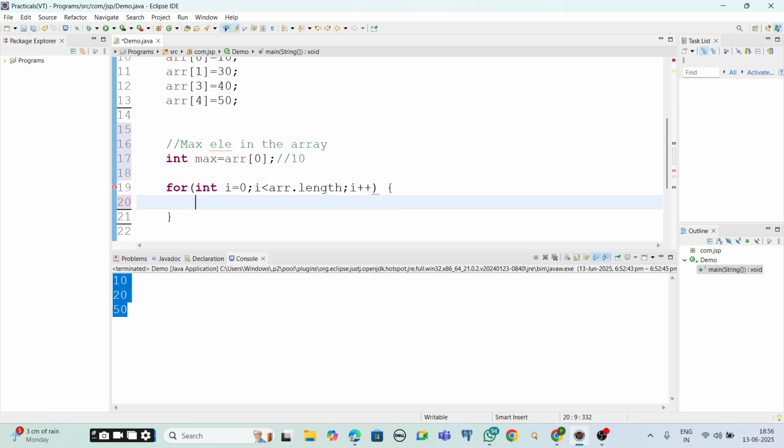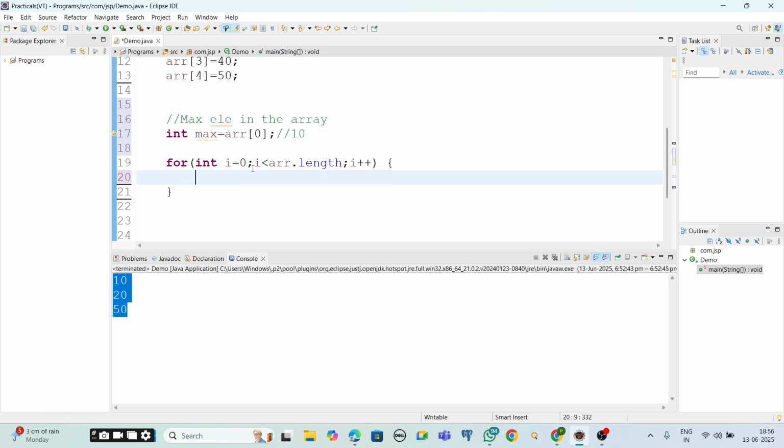After traversing, what do I need to check? I need to check whether the element present at each index, in each and every iteration, is greater than this max or not.